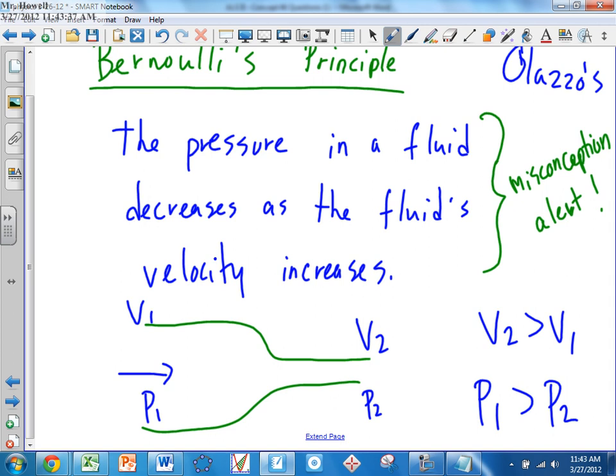And I'm giving you the logical example. There's a lot more you can do, and you can derive it with formulas, but you need differential equations and some calculus involved. So I'm just going through the general idea for today. Again, the pressure here is higher than this pressure, thus causing an increase in velocity. You need to have what's called a pressure gradient. Pressure gradient just means there's a change in pressure. So write down Bernoulli's principle right here, and think about this image.